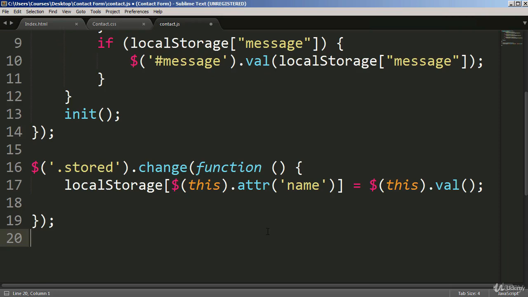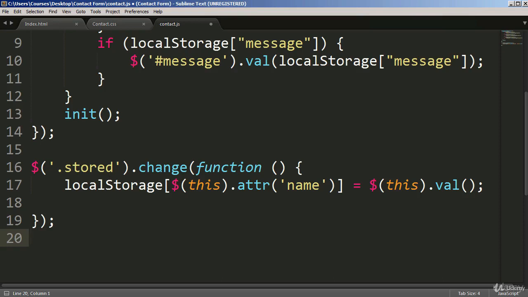What's happening here is this .change, and this here is the class that is attached to each of the labels, the message, the email, and the name. That's the jQuery here, and inside there is the selector.